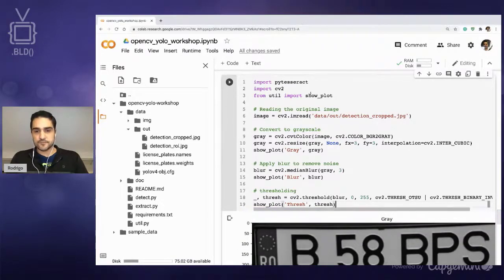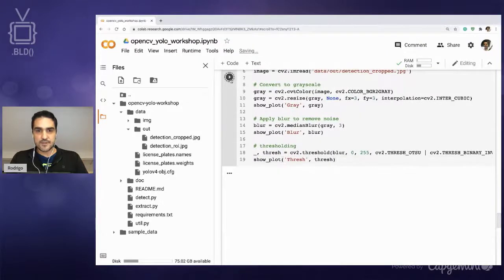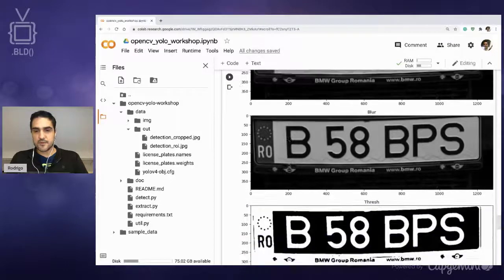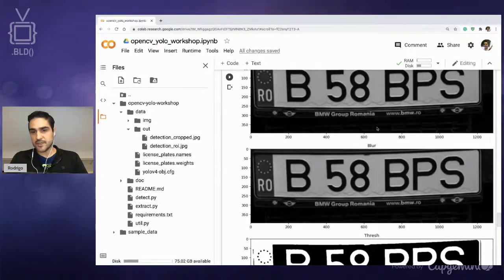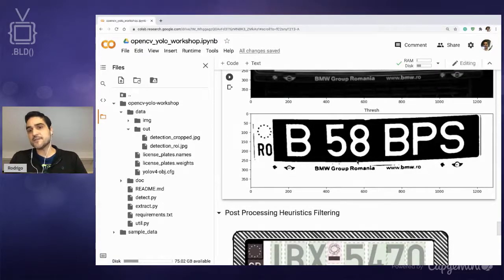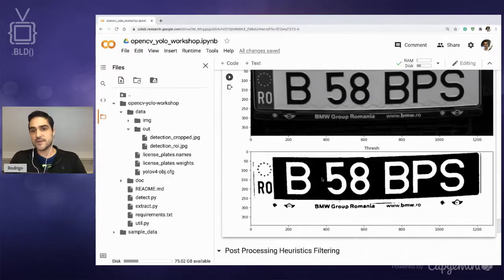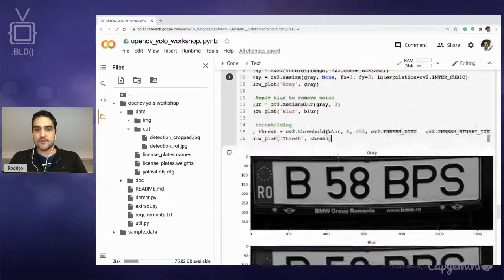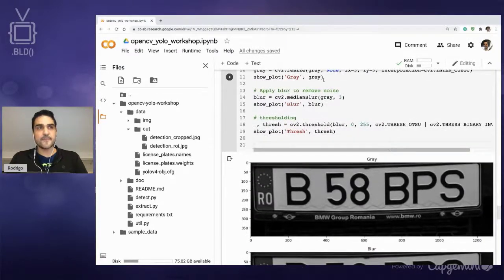Okay. So let's run it and see how it goes, if I haven't made any mistake. Okay, so you see here the blur version really does not change a lot. And you have the threshold version, binarized inverted. That means that all the black pixels convert into white and the other way around. Cool. So let's continue. After the thresholding, we want to apply dilation to enhance a little bit our area.